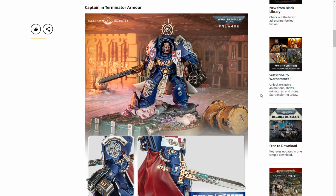I like the stature and overall pose of the model. The sword looks absolutely awesome, loaded with super cool details. I'm a big fan of this model. Very, very nice. Excellent execution.